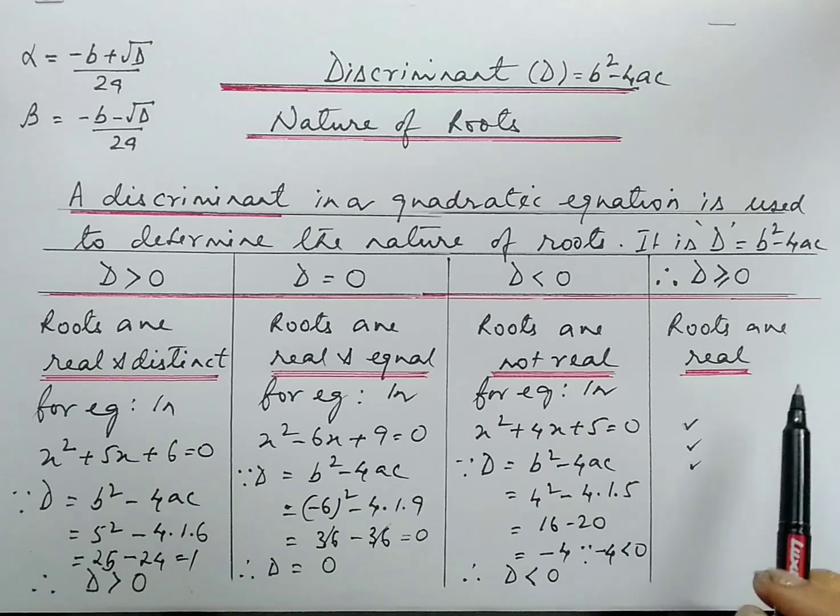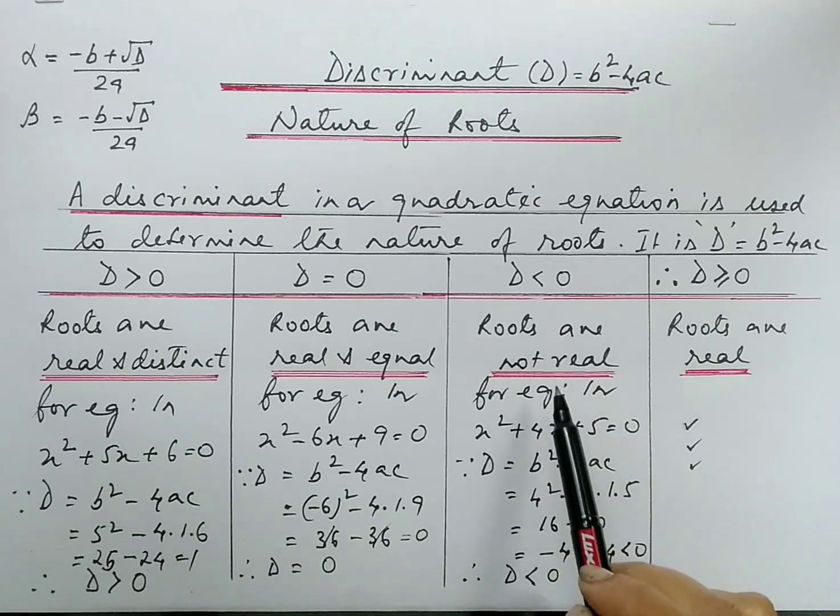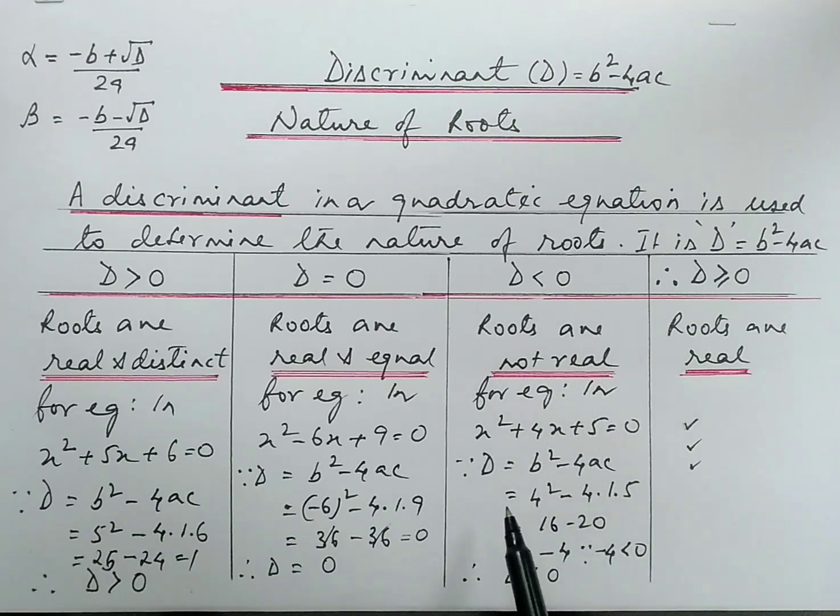All right, so now the last thing that you have to understand is that when you calculate it, say in this case we are calculating D, we know that b squared minus 4ac equals the discriminant. b in this case is 4, so 4 square. 4 is constant, so we bring down 4. a is 1 here and c is 5 here. So 4 into 5 is 20 and 4 square is 16.